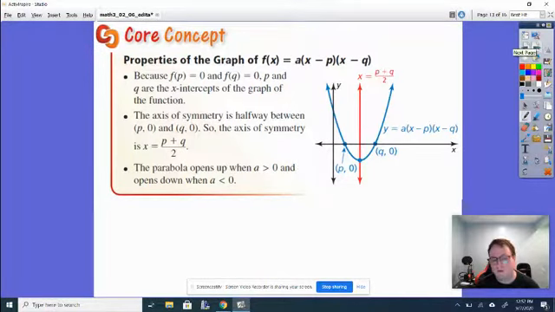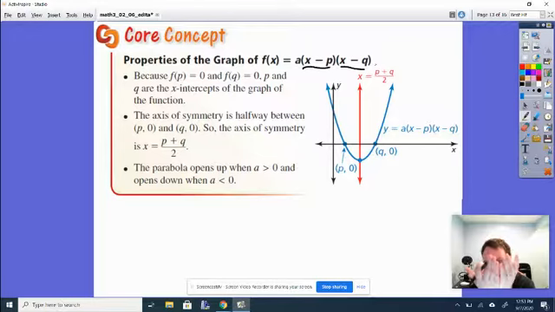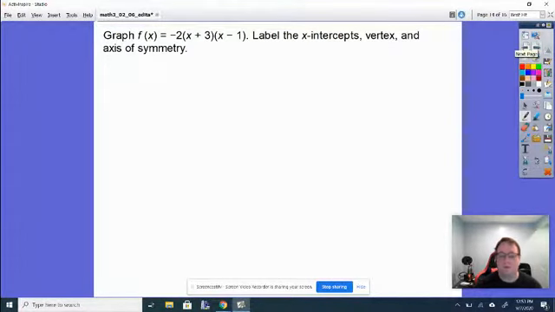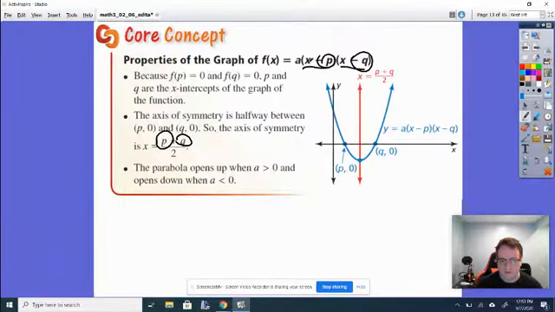Okay, properties of graphs. So what this one's showing you is vertex form. Well, think about this. I have two x-intercepts. And again, that vertex should be in the middle of those because of that symmetry I have. So all this is showing you is that if you know what P is and you know what Q is from the x-intercepts, you just take those, put them together, and divide by 2. So for example, and again, nothing on the front here matters. I'm just looking here, here. Now I do need to change the signs because of these negatives.